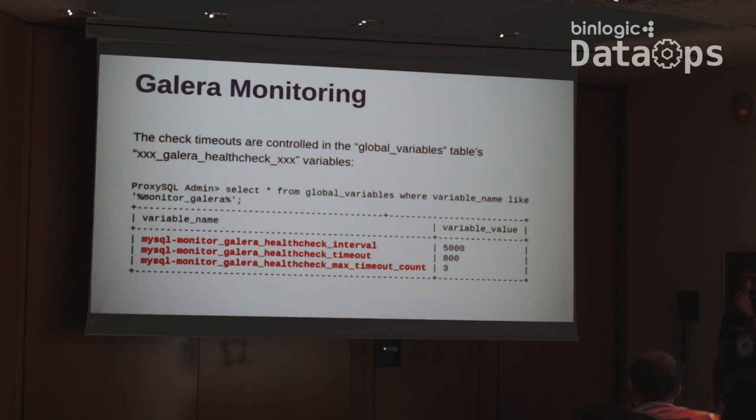Nonetheless, if a server is unhealthy, it's not removed from the cluster immediately, but it will wait up to 3 consecutive timeouts before removing the server. Of course, if the check clearly fails, like if the server is down, the server is removed immediately, but if the check is timing out, it has to time out 3 times before removing the server.